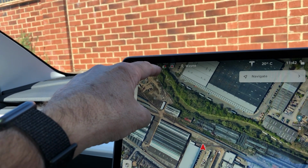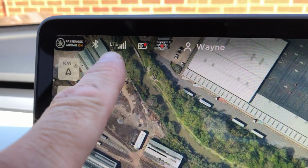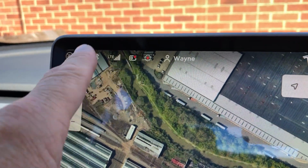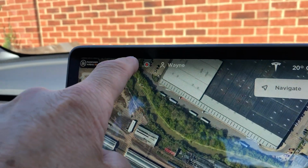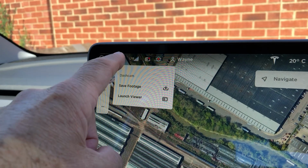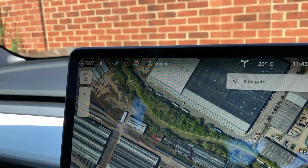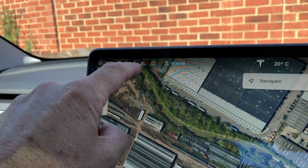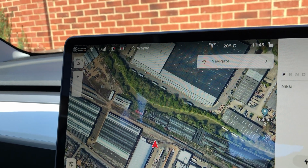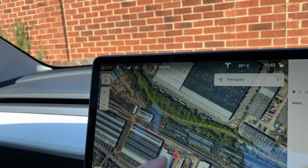Up the top here, again, we'll come over to this side, it says it is connected to the internet via 4G or whatever connection it's getting at the time. That comes with the car. Here you've got dash cam footage, so that's running all the time, recording a number of cameras from around the car. So basically it records front, rear and 2 side at the moment. Here you've got Sentry Mode, where you can leave the vehicle and it will be recording through all those cameras, so if anything happens to the vehicle you can play it back.